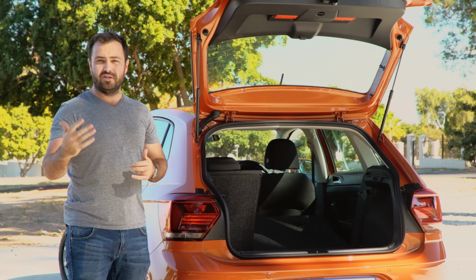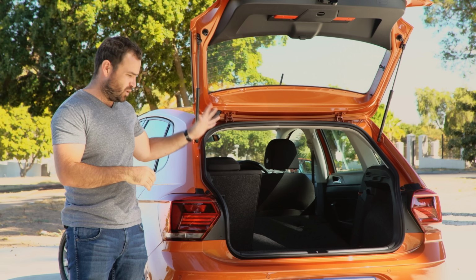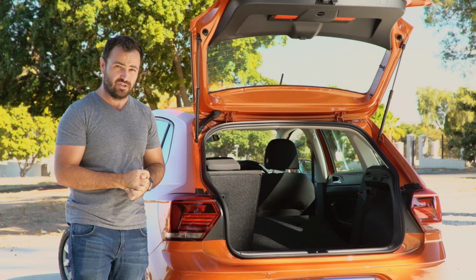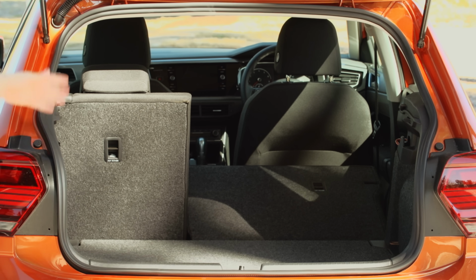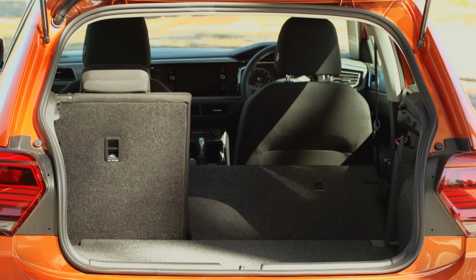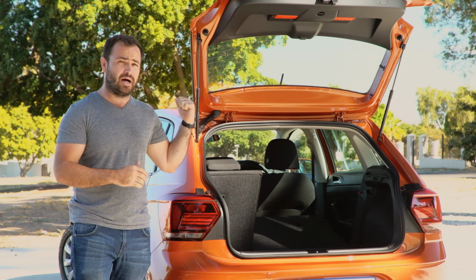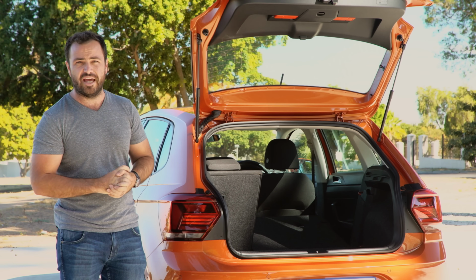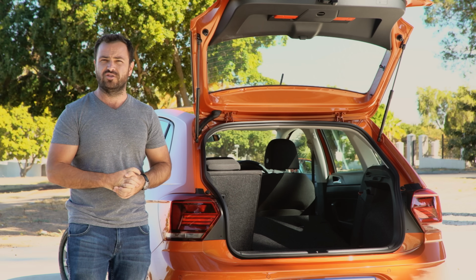A larger car means a larger boot, and it has swelled from 280 to 350 liters. So it really is quite practical. Obviously the seats fold down as well, and one of my colleagues managed to get his whole mountain bike in there, with a wheel off, of course. So who says you need an SUV to live an active lifestyle?